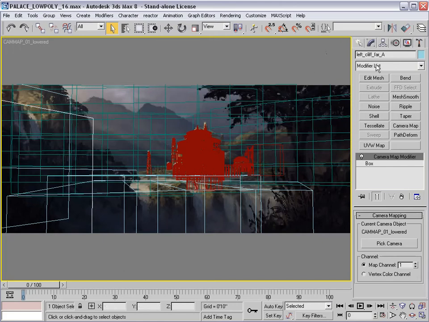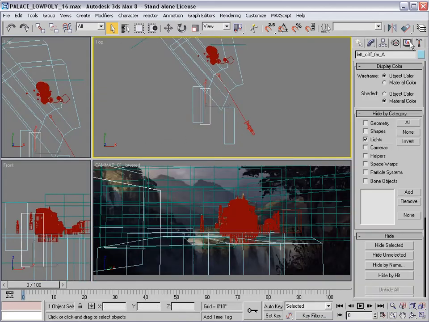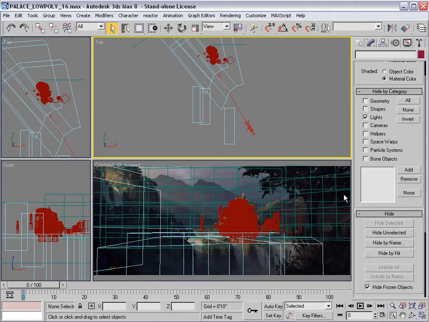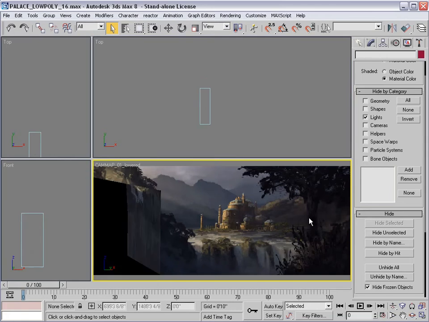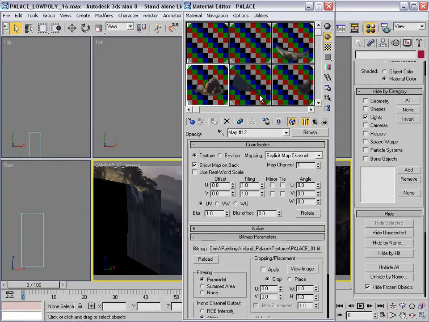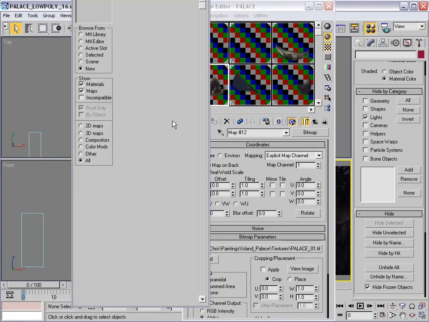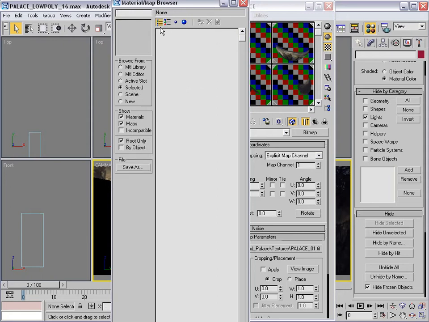I'm going to turn my attention to the two cliffs on the far left. Left cliff far A is the name of this object, and if we put it in shaded mode, we'll see a little bit of a technical problem here. You'll see that most of it is black. The texture map isn't appropriately mapped onto the geometry. So sometimes this requires a little bit of troubleshooting. A good place to start is to check that you have the right texture map and the right shader applied to the geometry.